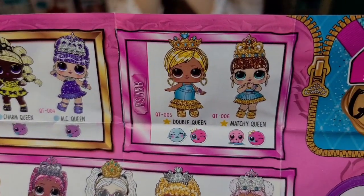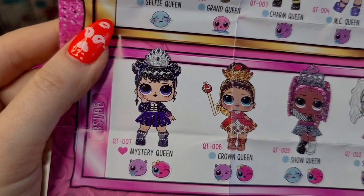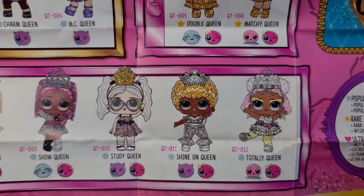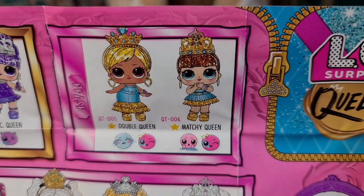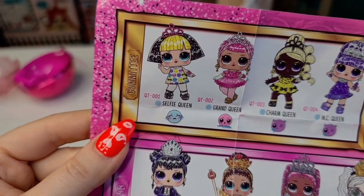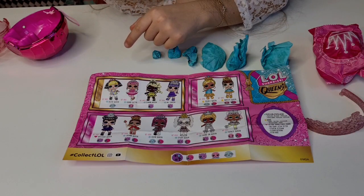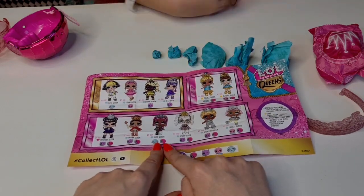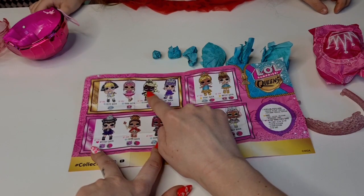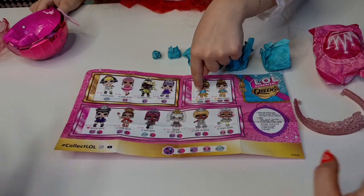Oh my god. Okay, so here we have the rares. Here we have the ultra rare. She's amazing, guys. Mystery Queen. Crown Queen, Show Queen, Study Queen, Shine On Queen, Totally Queen, Matchy Queen, Double Queen, MC Queen, Charm Queen, Grand Queen, and Selfie Queen. Okay, so which one do you like? I love... Yeah, I like this one. I like this one. I like this one too. And probably, oh, and this one also. Wow. Okay, so I do like this. Hopefully we can get one of these that we do love.